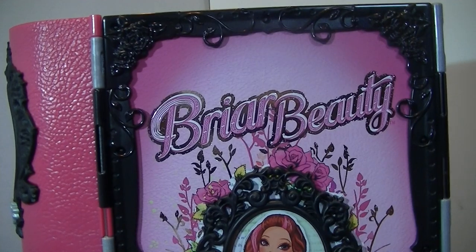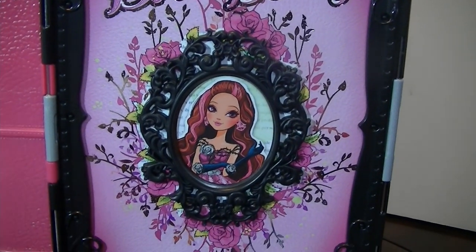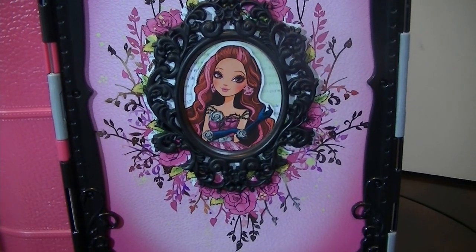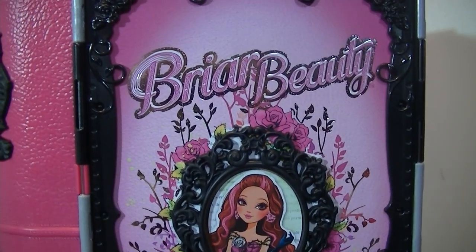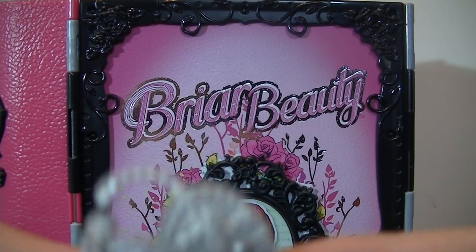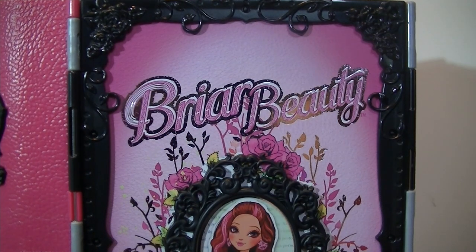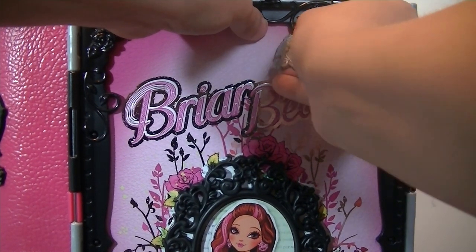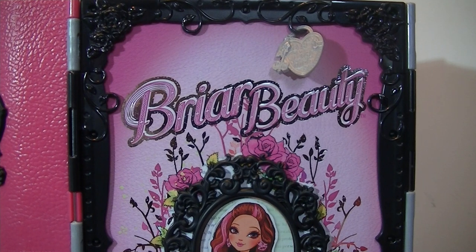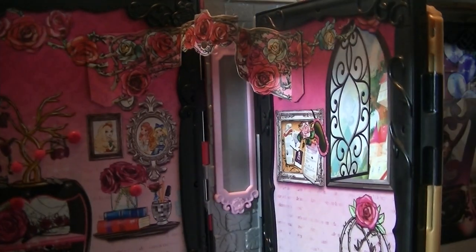Okay, first to look at the front, you can see it is pink and black, and it says Briar Beauty. It has her portrait with the Thronecoming dress and black accents. It's really pretty, and the portrait's really pretty. And so remember this little silver lock, what it said in the instruction manual is you're supposed to put it right here. So you got the little Ever After High lock on it. Okay, to open it up, you just open it up real easy like that.